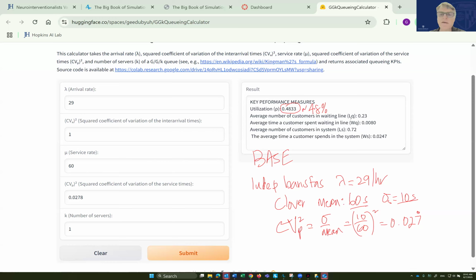Another key quantity is time that people spend in the system. Now this is in hours. So 0.0247 times 60. So yeah, I multiply that by 60 to get the number of minutes. So it's 1.482 minutes. I want to just make a note of this on records, just so that I can talk you through the comparison, at least for the scenarios that we're considering.